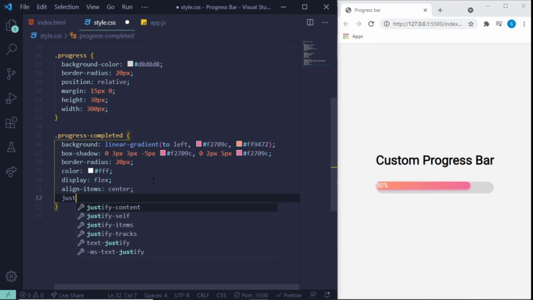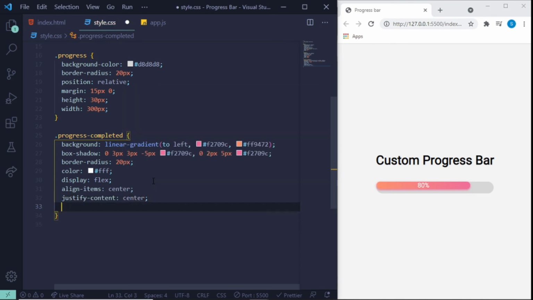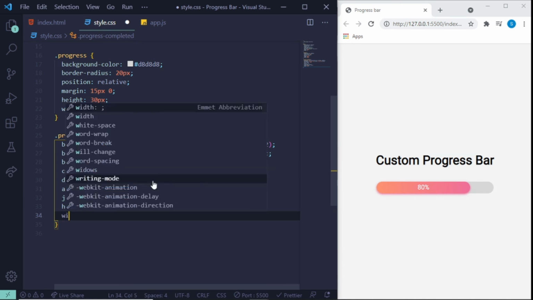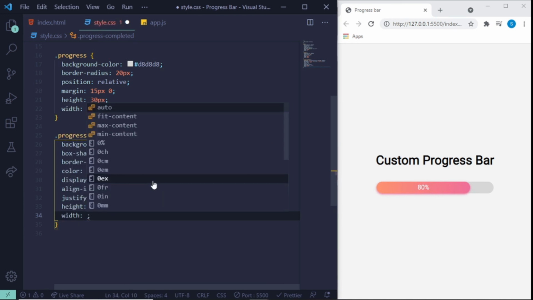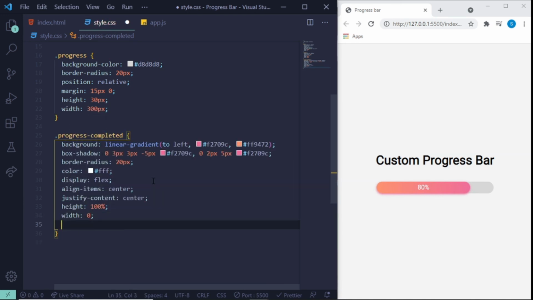And then justify-content center. You can see it's looking better right now. It's in the middle. Then we'll give it a height of 100%. Now it's taking 100% of its container. I will give it a width of 0 and opacity of 0.